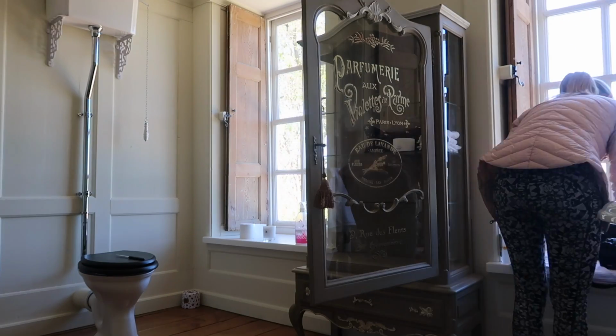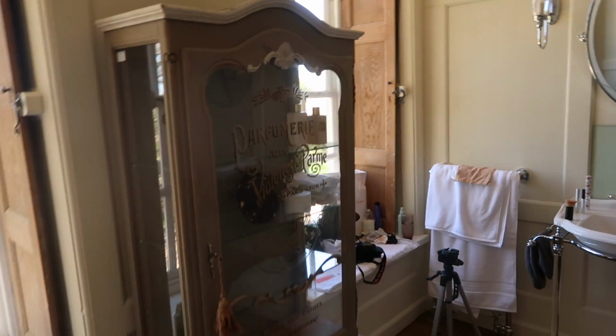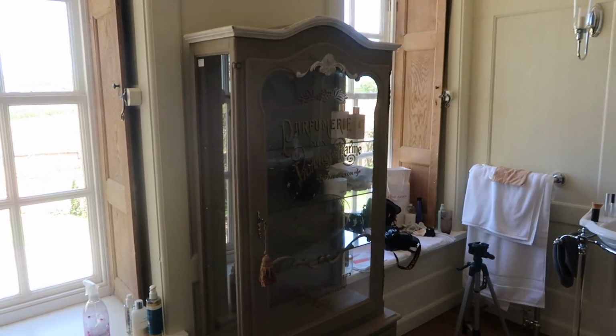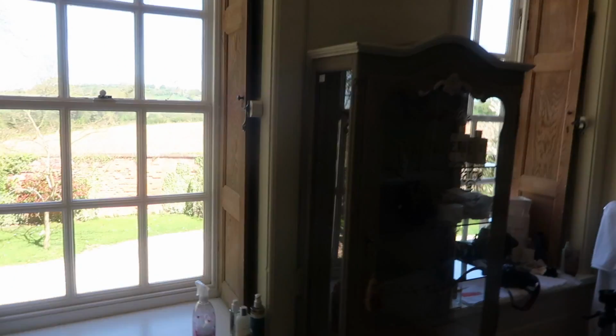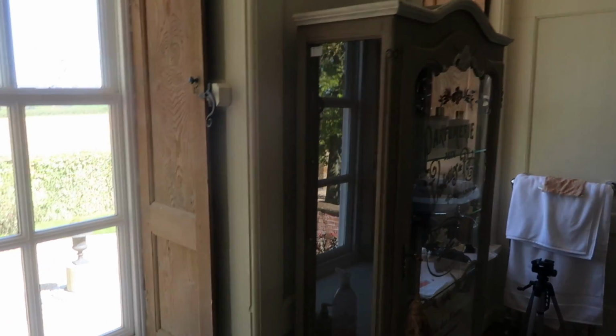Walking on fire, trying not to burn my feet. Quite hard to show you with the lighting in here. Oh my goodness, excuse my very messy corner. But this is what the cabinet looks like. I need to fill it. I'm probably going to find some faux flowers to pop in there as well. Gosh, it really is a silhouette. I need to show you this later when the lighting is a little bit better.